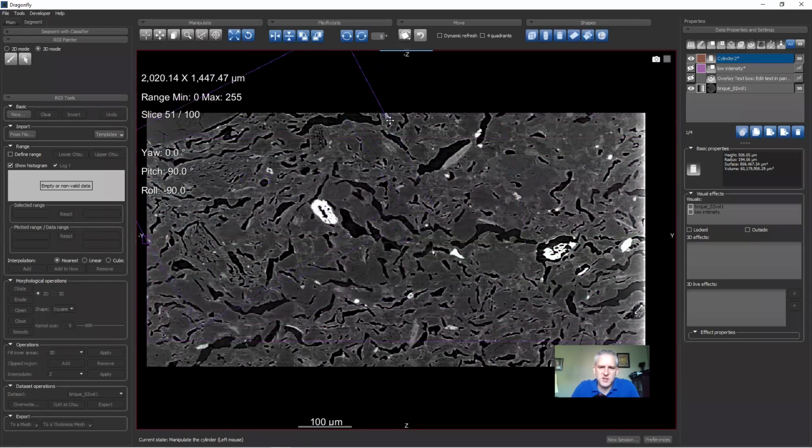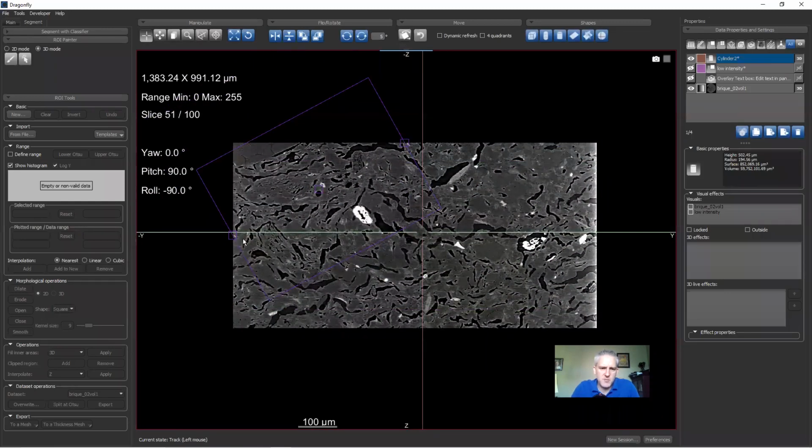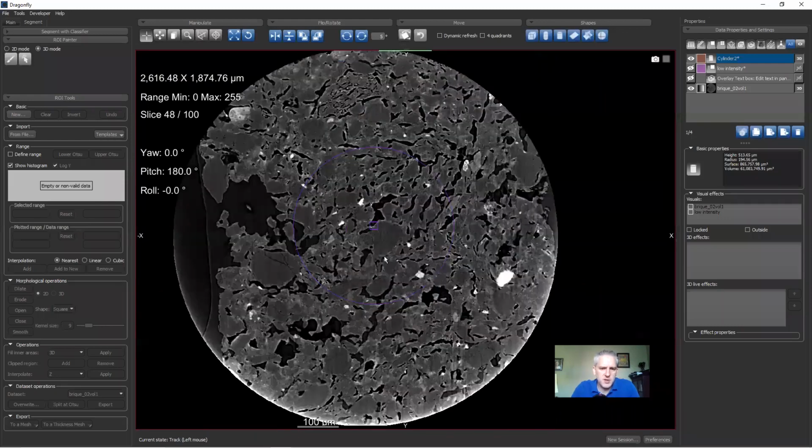I'm going to grab this vertex and move it to the top. I'm going to grab this vertex, move it to the bottom. I'm going to stretch it just beyond the range. And now over here, I'm going to double click in this view. Again, double click to go full screen, all four panels, and then double click on a single panel to zoom in. So I'm going to position this in about the center.